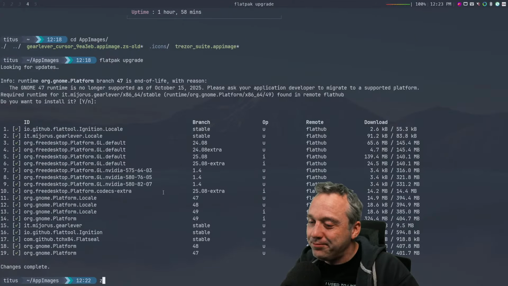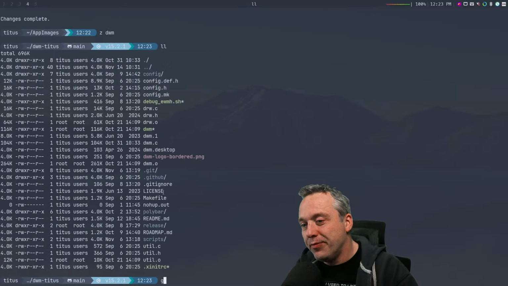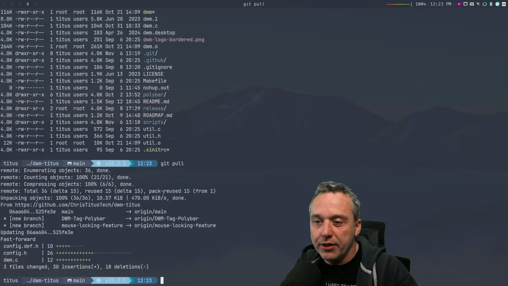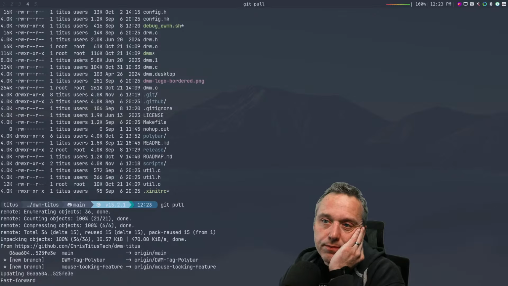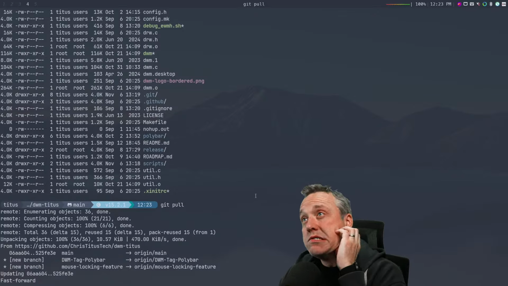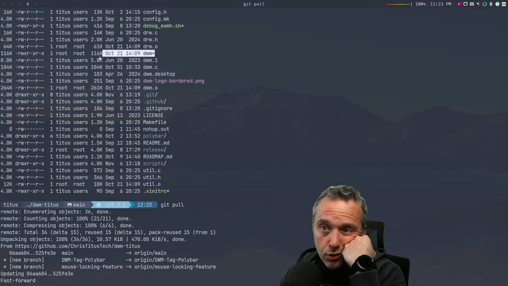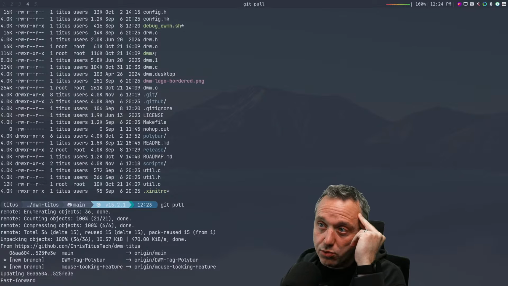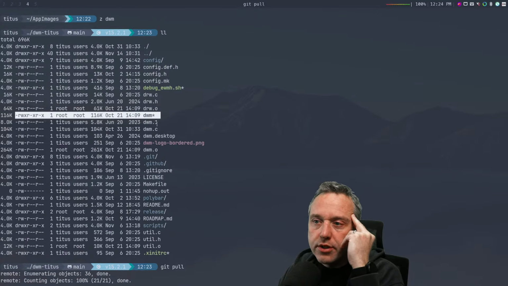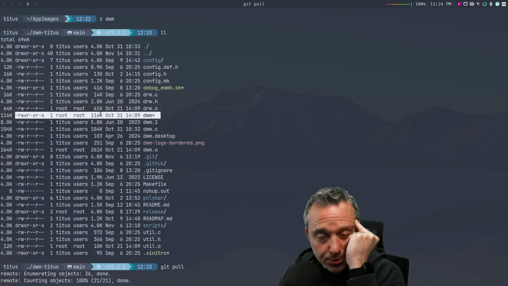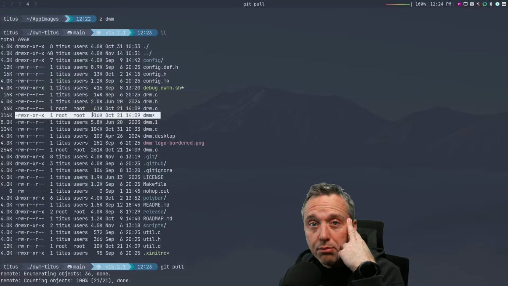Let me demonstrate. I think I actually need to pull down, and we'll just... I made some changes this past week. So anyways, this entire operating system, everything you see here, runs on this one file. I could honestly just copy this one file out. All this other stuff is just make files and build stuff. This one file is 116 kilobytes. My entire desktop runs on that.